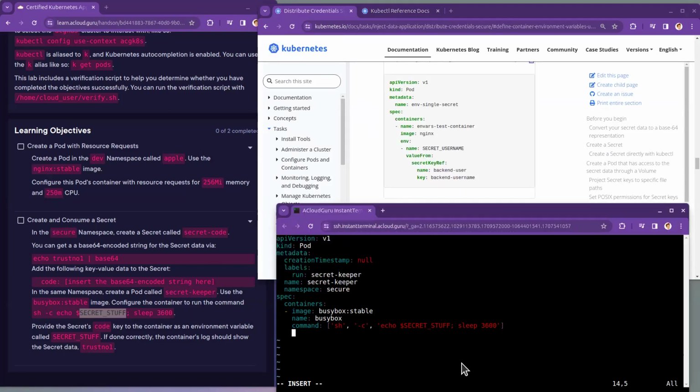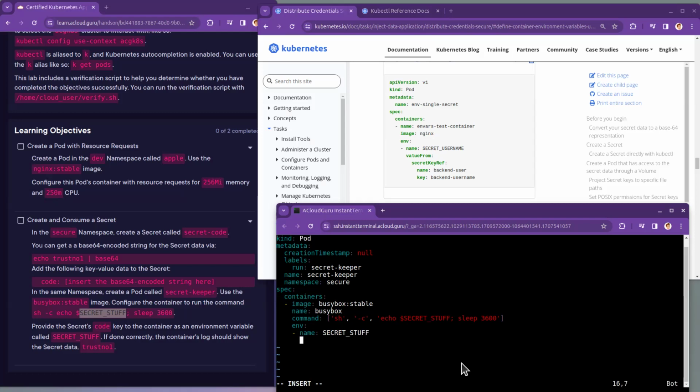Based on this, if I do env, I need to call name exclusively as a secret variable name. Then we're going to do valueFrom, because we defined it, secretKeyRef.